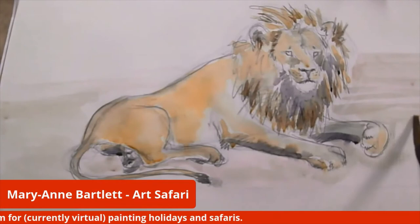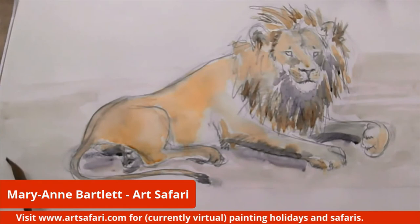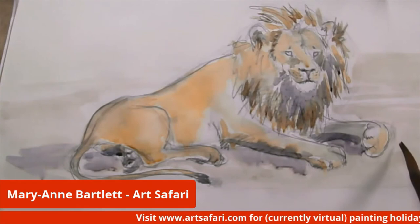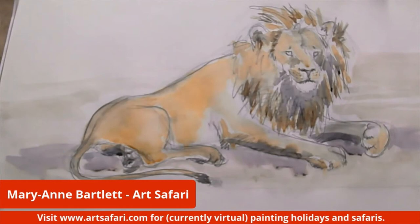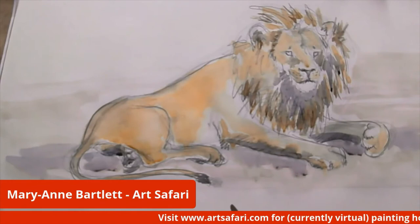And the fantastic thing is you get to know everybody. You get to know so much more about the place you're in. You learn so much about the animals, not only about the habitat and the types of animals that are in the park, but you learn that this pride was related to that pride. You get to know the different leopards that are about. There's so much depth that you learn, and also you start noticing the other animals that are about. You're not just focused on one specific creature that you wanted to go and see. You end up really knowing a lot about the whole environment.